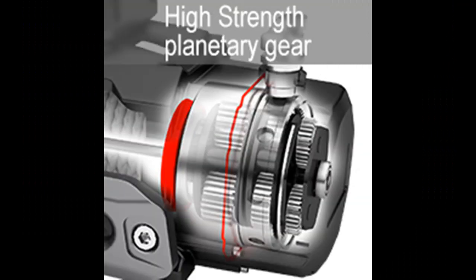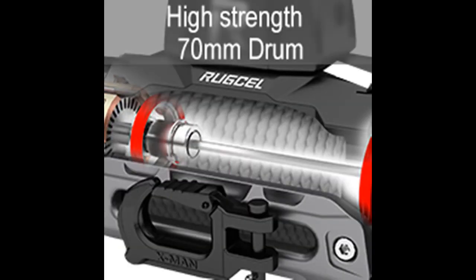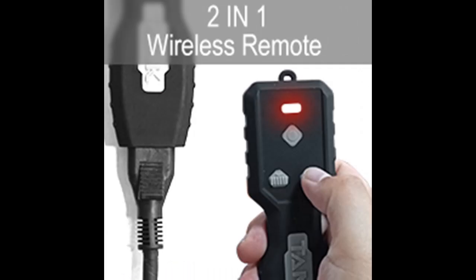Powerful planetary gear: The real three sets of three-stage planetary enables differential, deceleration, growth, reversal, and more. The combined use of multiple groups of planetary wheel systems can achieve a very large speed ratio, which can achieve coaxial deceleration. If you want to get full highlight features and/or full reviews, please visit the link in the YouTube description.